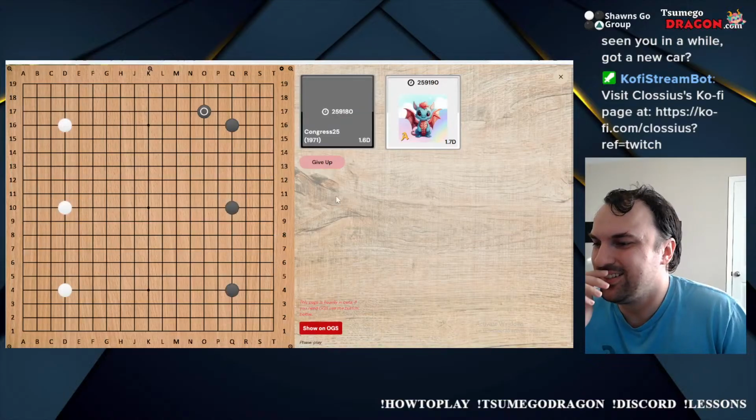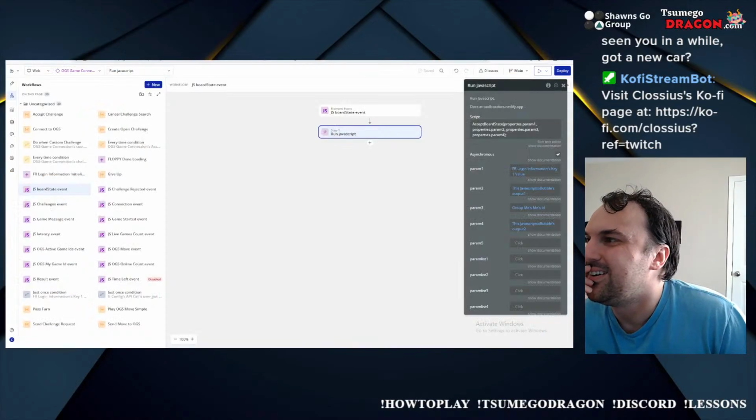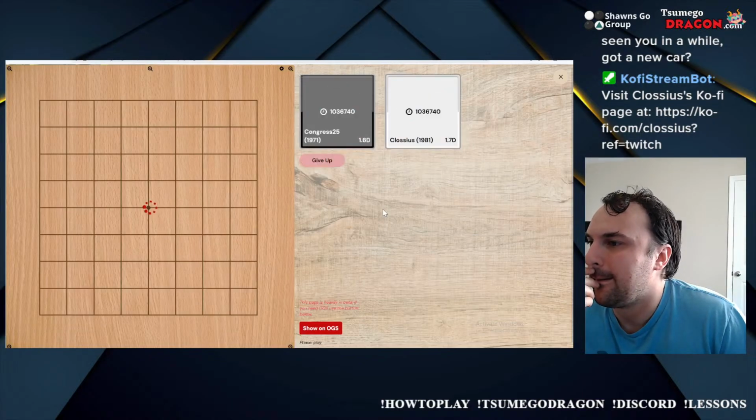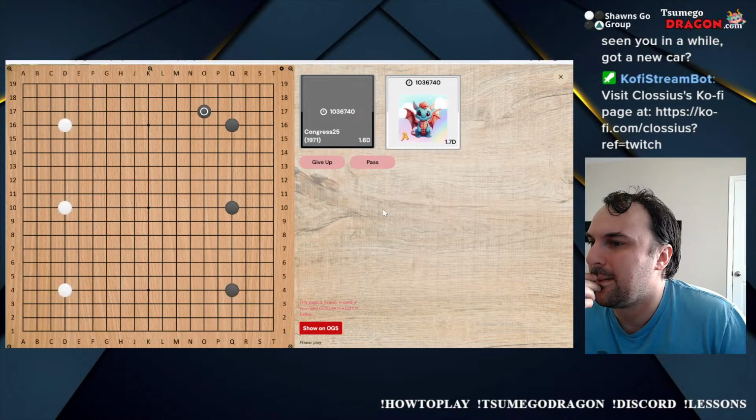It was there a minute ago. Why did the pass button stop working? There it is. Something just didn't load properly.